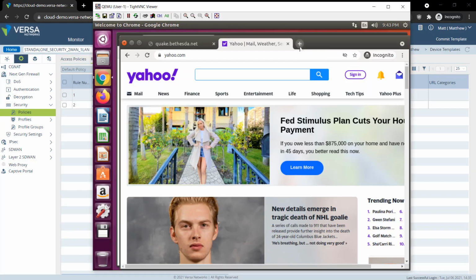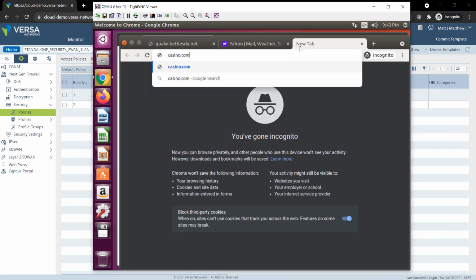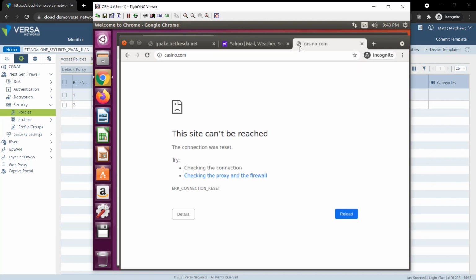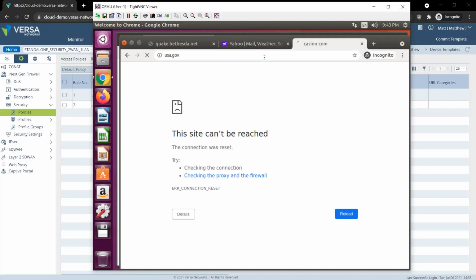For verification, we're going to use for the gambling sites, for example, casino.com. And check out how soon we will find out that we can't reach this website. We're getting the rejection right away. This is because the reject action is sending an ICMP code for us, which rejects the connection. Well, if we try to go somewhere, for example, to USA.gov as the government site, the action was drop that we set in the rule. So we'll just silently drop the packets and the client will not know that we're actually blocking this connection. It will keep trying, and we will keep blocking.